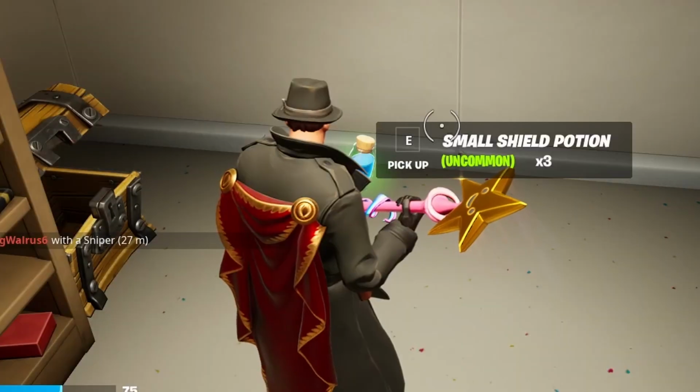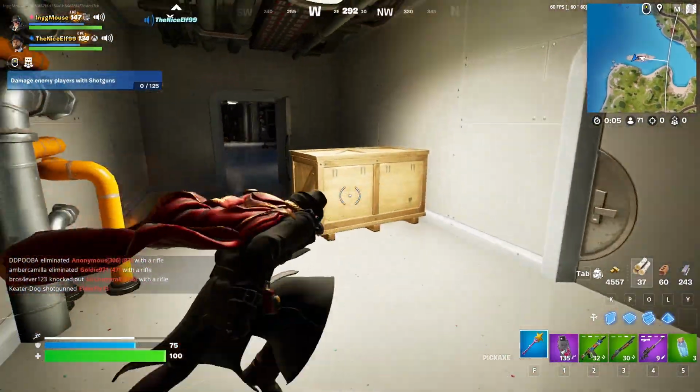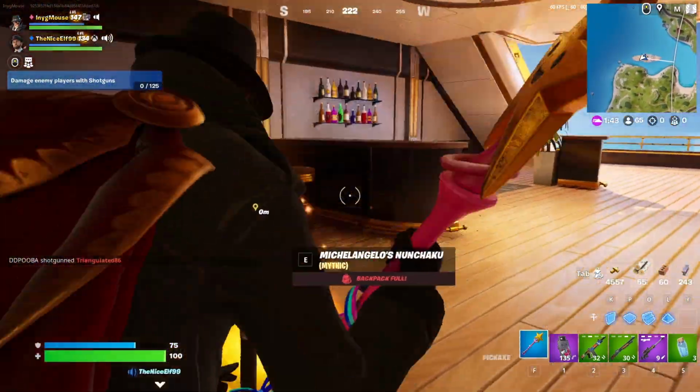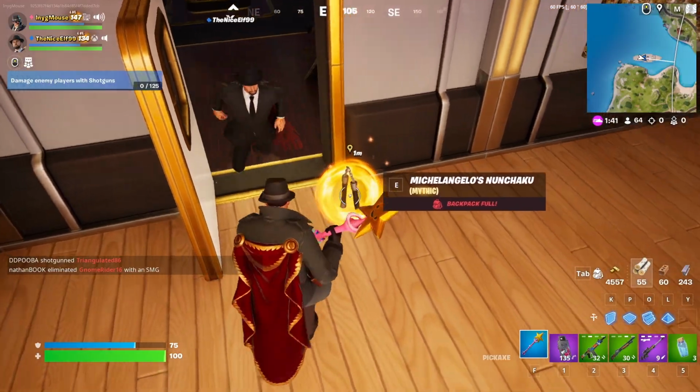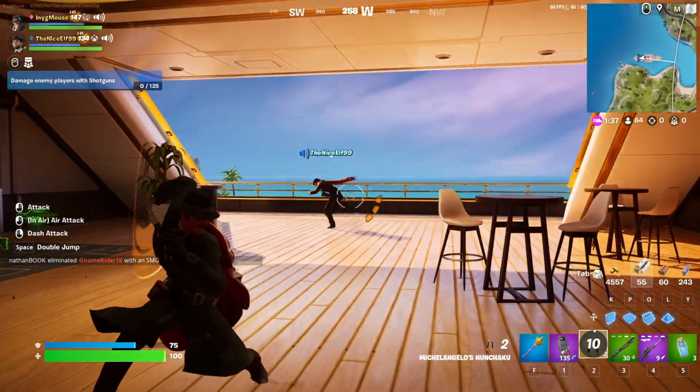Oh, I got Michelangelo's nunchucks. You did? Wait, actually, can I please? I haven't used them yet. Please, please, please. For the vid. I'll literally shout out your Instagram if you give me Michelangelo's nunchucks. Okay, everybody go on Instagram and look up Ctrl.mouse. That's right.